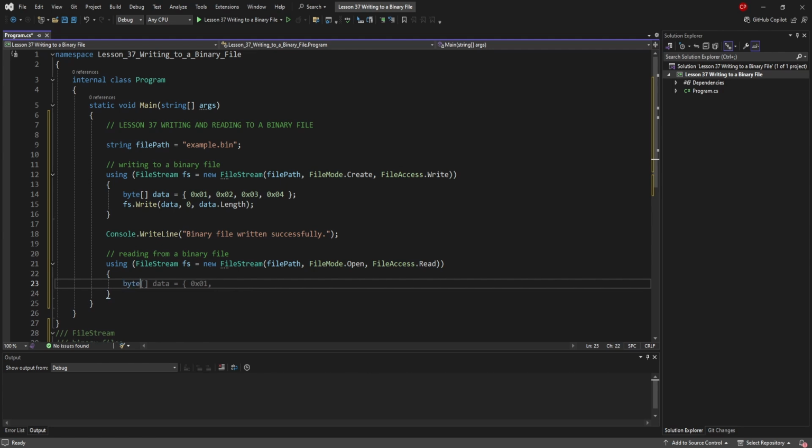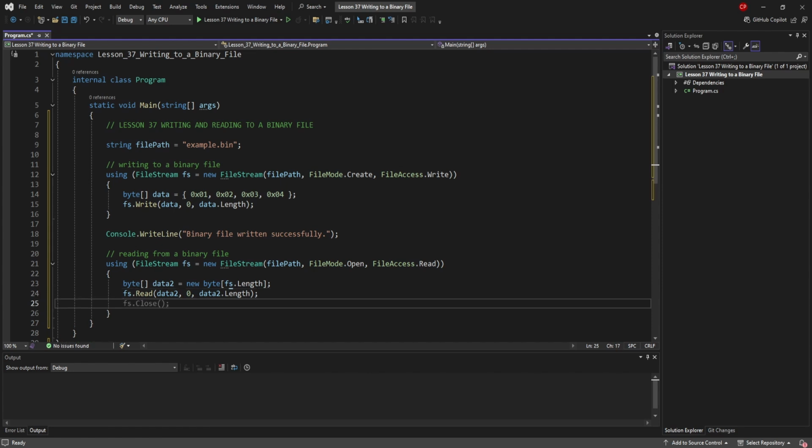And then now we need to fill this out. So now we're going to say byte, call that data2 maybe, and then equals new byte. Oops, sorry, I am kind of out of it. I had an energy drink this morning and I am crashing. All right, so file length. So then with that, we're going to say fs.Read, and then it's got to say data2, 0, data2.Length. And then I don't know if this needs to actually be the same as this one. I can't remember. We'll figure it out, right? We do that every time.